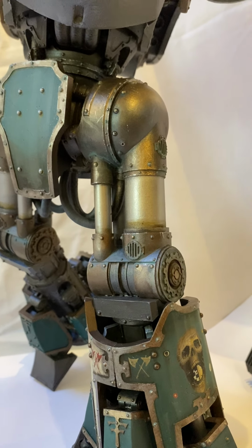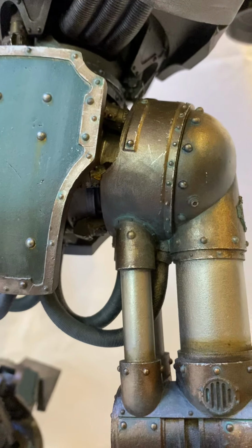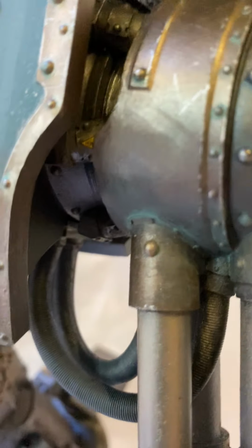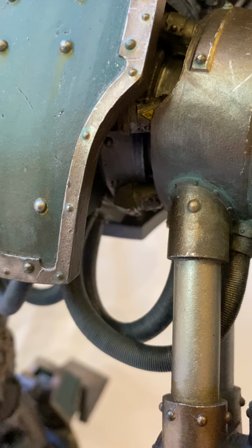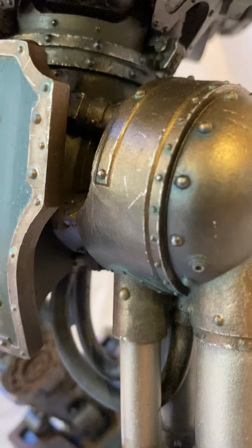So you can see the gold here. It looks different under different lights, but there's a lot of different colors in there. I'm really happy with the metallic skeleton of this thing. You can see I've probably gone a little bit nuts with transfers up in there on those pistons, but you know, it's a Titan. How many Titans are you going to paint in your life?